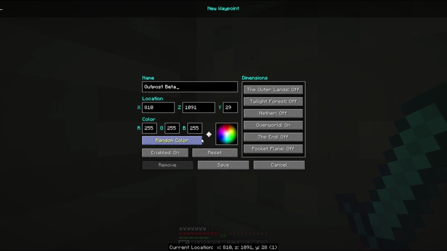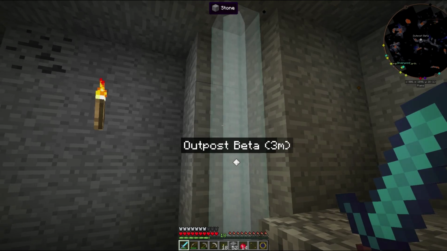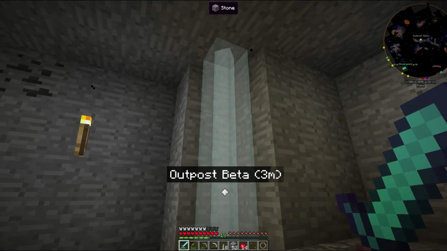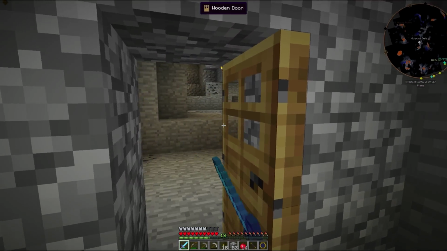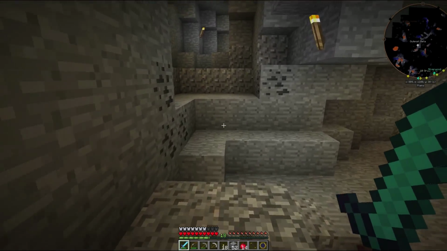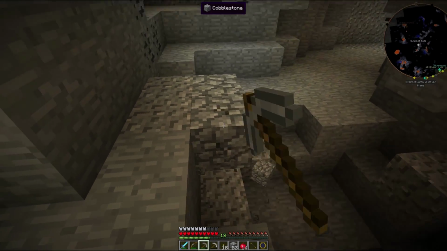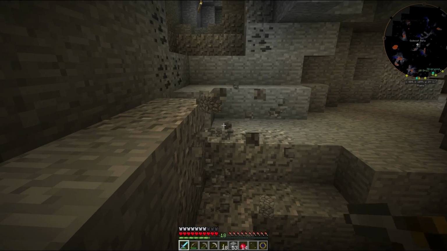Outpost beta. Yeah. There you go. I like how it does record the height as well. The height is a good thing to record. Okay, so we now have the requirement just to do this.